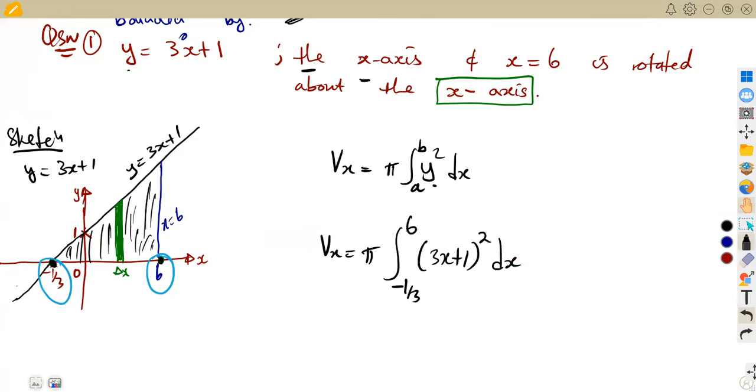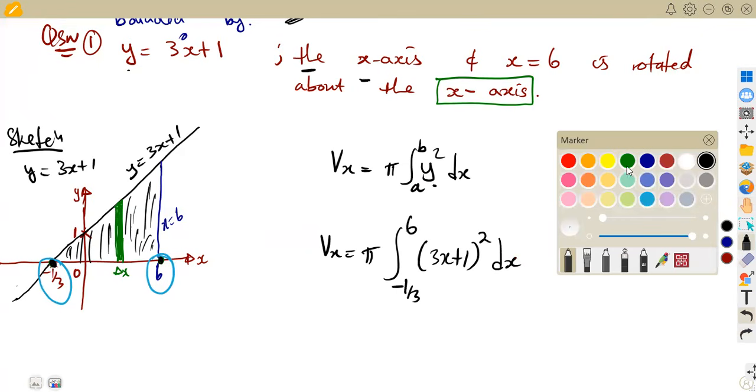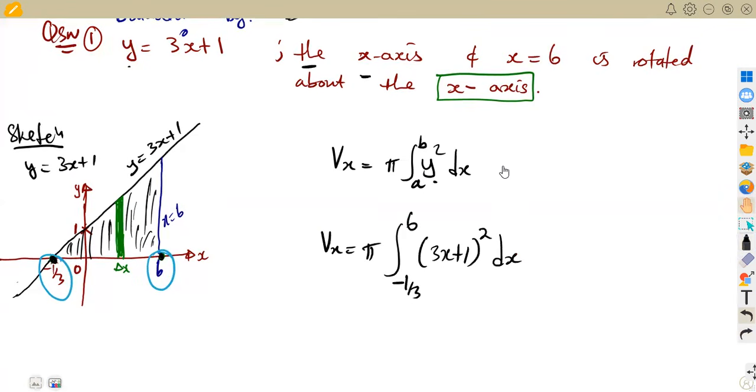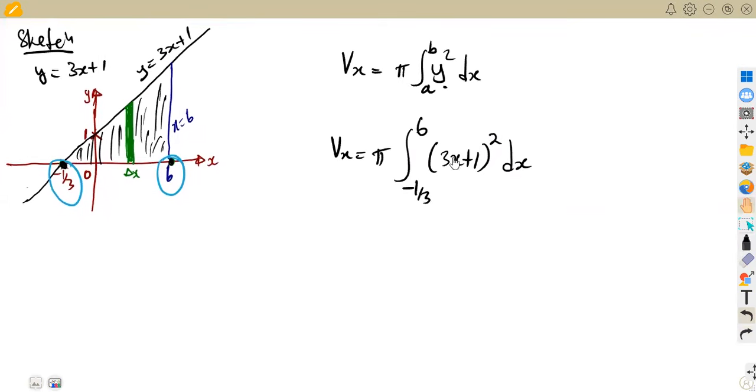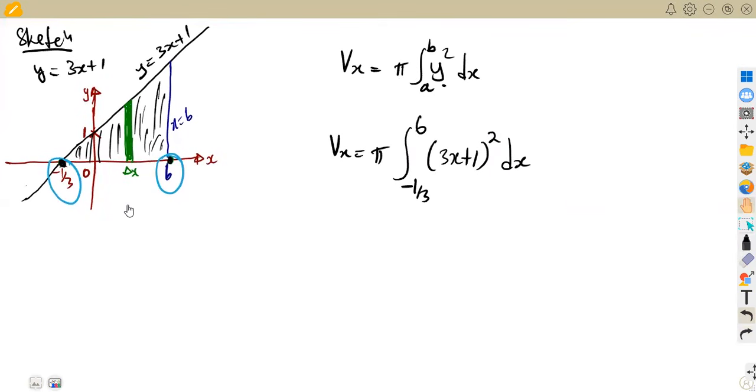All right, so we can be able to integrate this. So you see the advantage, guys, of knowing your laws, these rules of integration. I think I tried by all means to separate them in a way that we understand. Yes, we can expand the brackets. I want you to do that. If you can expand the brackets, you can do that here. You expand your brackets, you integrate after that, then you substitute the limits. But remember, I talked about the integral of a bracket like this, how do I integrate this part?